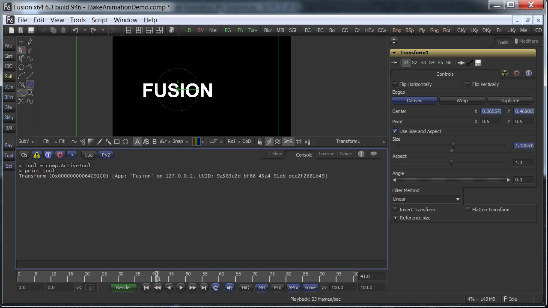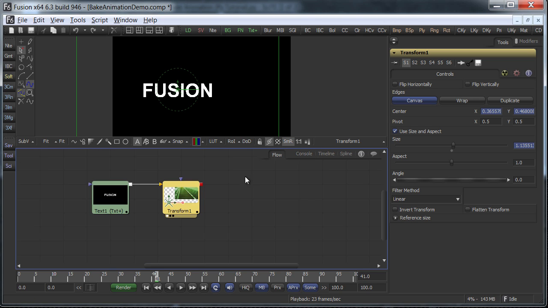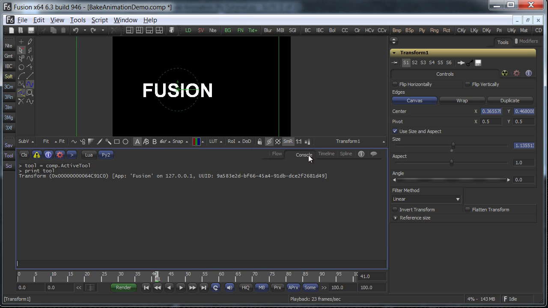What do we have to do? We need to get all animated inputs from the current tool. An input in Fusion lingo isn't just the image input triangle here. All the sliders and parameters of the tool are inputs as well. To get a list of them, we can query our currently selected tool, which we have stored in the tool variable. Since Fusion is highly object-oriented, the tool has a function called GetInputList, which will do what we need.